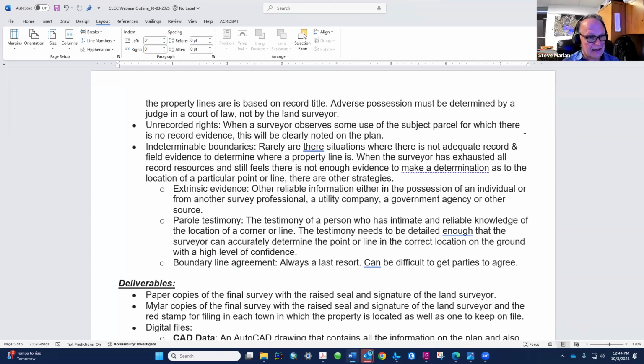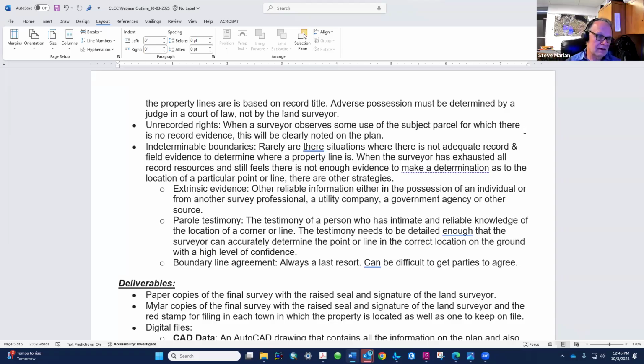So that can be used, usually as corroborative evidence, but in certain cases, it can be used as primary evidence for determining where a property line is. Often surveyors will disagree about this, but it's often used where the legal descriptions are not clear.